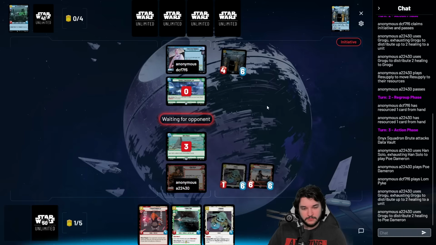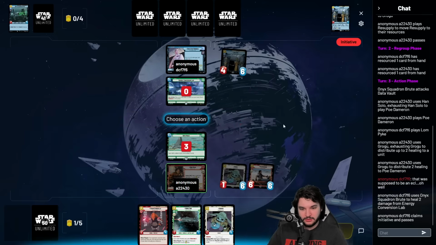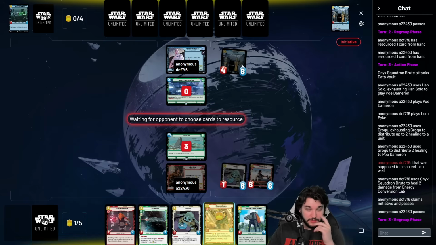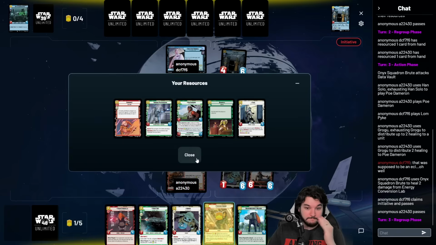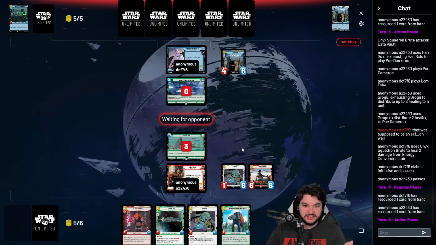Okay. I mean, Lom Pike isn't really all that scary, because Lom Pike isn't going to be able to deal with my Poe Dameron after the heal. It's supposed to be an ECL, huh? Well, honestly, if they're ECLing out the Lom Pike, I'm pretty happy with how we are positioned in the game. So, I don't know. I'd be very happy if my opponent decided to ECL out Lom Pike, right?